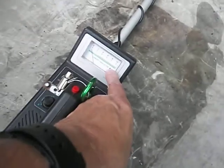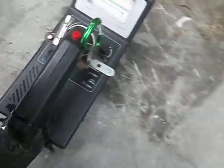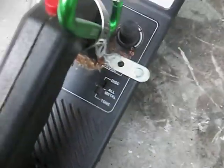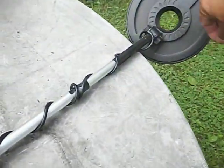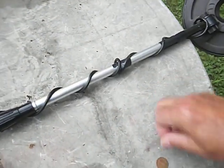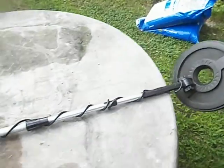It's got a low battery indicator — if that light comes on when you turn it on and stays on, you need to change your batteries. You need to mark your discriminator. I've got mine marked, but it's been through so much I can hardly see them. Let's put it in discriminate. We've got a nail here — we're in discriminate right now. This has got see-through abilities. We'll take a copper penny and put it beneath the nail. The nail by itself — but with the nail in front of the penny, the nail is between the detector coil and the penny. That's what you call see-through, and this detector has that.